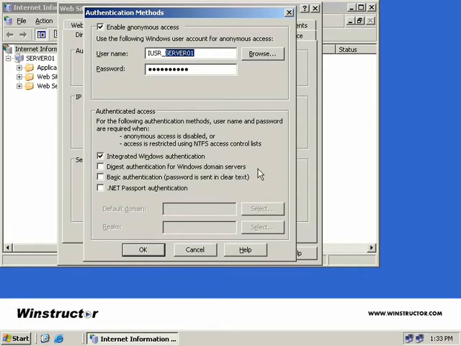Now next we have digest authentication, but I'm going to skip that for a moment and we'll talk about basic authentication first. Basic authentication is very weak as far as security goes, but it's easily implemented and it's widely supported, because passwords are sent over the network in clear text. Now when you authenticate using basic authentication, you'll type in a username and password and then it's base64 encoded by your browser and sent off to the server. IIS simply verifies that the username and password are correct and then lets you access the resources. To be able to use basic authentication, users need to have an account on either the local web server or the domain, and then the access control is defined through NTFS permissions.